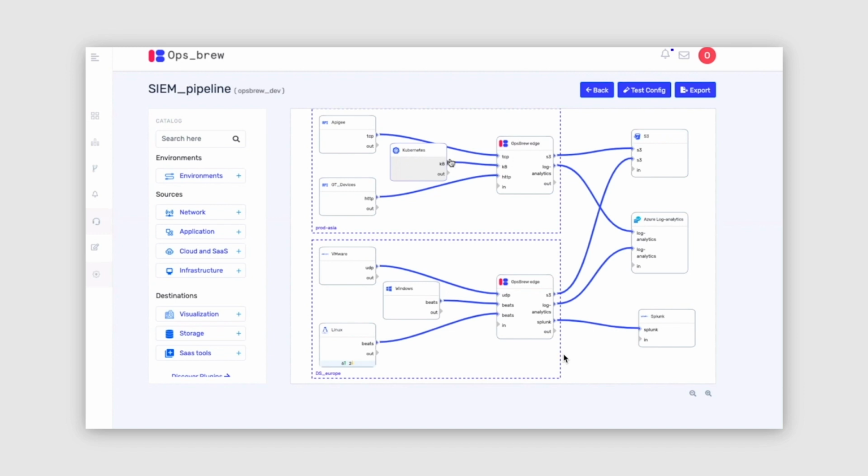It's also sending logs to OpsBrew Edge, and these logs are sent to two destinations: object storage for forensic purposes, and Log Analytics for three different teams. Like the application team needs the logs in a different workbook. The DevSecOps or DevOps team needs the Kubernetes logs in different tables, and the SOC team needs a different table.